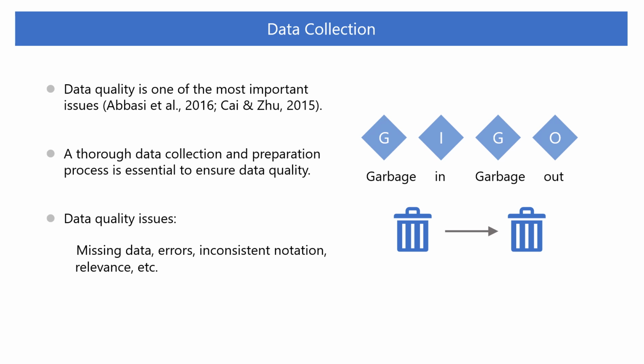Data quality issues include missing data, errors, inconsistent notation, etc. So, ensuring data quality is also a purpose in the next step, data preparation. Quality issues also include relevance. This means that data should contain features that can be useful information for our problem solving. Data lacking relevance does not provide necessary information, making the analytics meaningless.